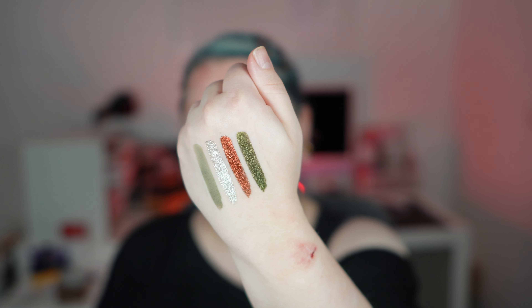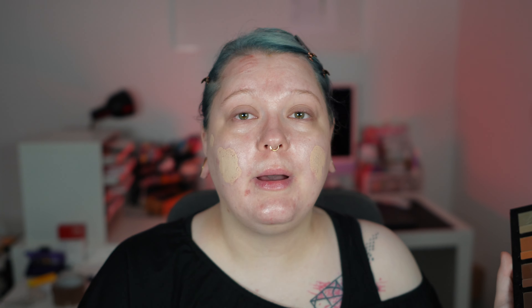Usually I'd rub my finger and make one swipe, but since I had to coordinate with the stencil I built them up two times. In comparison, here's the Circus quad from the first look and this is the Liana quad — completely different vibes. For my liking, one matte is not enough, so I'll pull in another palette I haven't touched this year, which is shocking because I love it so much: the Danessa Myricks Groundwork palette. I'm very excited for the new version coming this month. I'll be using the mattes from this, combining them with the matte in the Liana palette, and I'm thinking about doing something very grungy and intense, maybe adding some black cream.